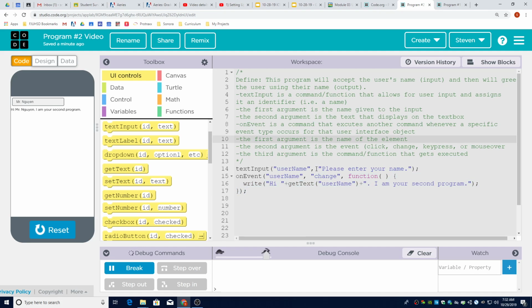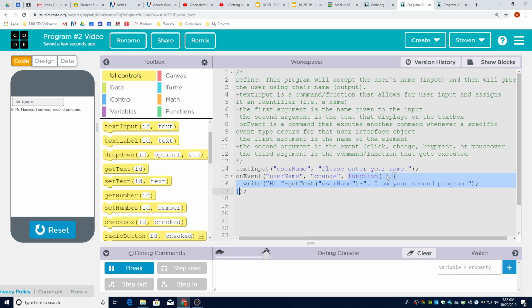The first argument is the name of the user element, the UI element, the user interface element. The second argument is some type of action on the user interface. So either a click, a change, a key press, or a mouse over, and so on and so forth. And the third argument, which is basically this entire thing, right?